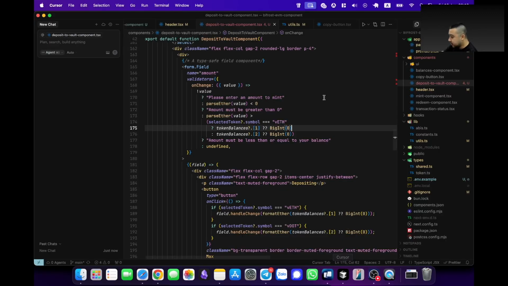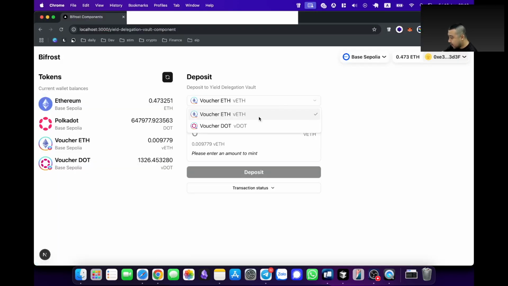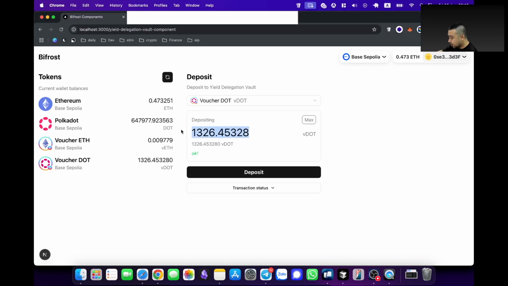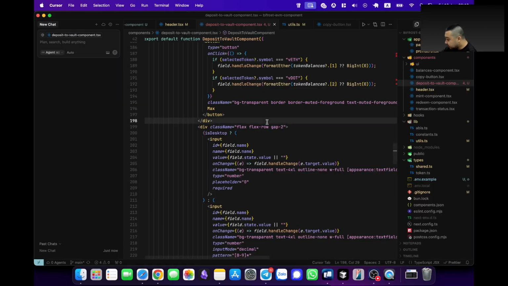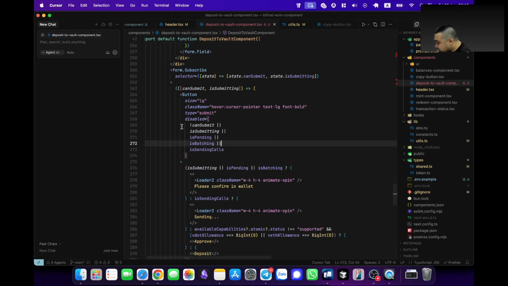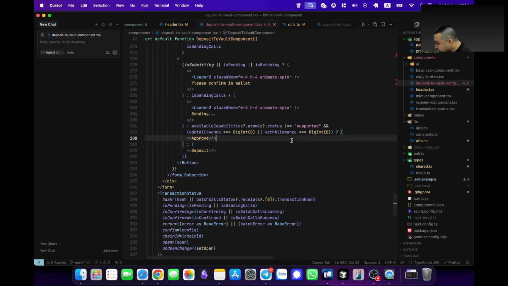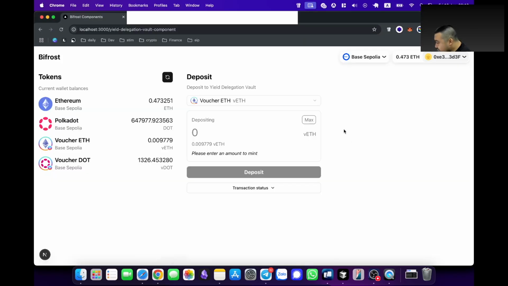Okay, so next thing, let's do a quick check. Everything looks good. Let's go back. Do this one. Okay, that's good. Let's just do validation, everything works. Let's just do 1, validation works. This one doesn't. Okay, that looks awesome. Let's go back. So we have most of the validation done. This one, submit, pending, blah blah blah. Everything looks good. You got vDOT allowance.